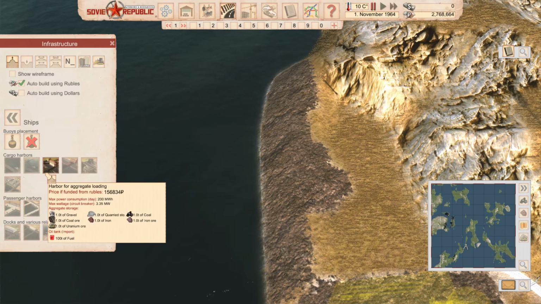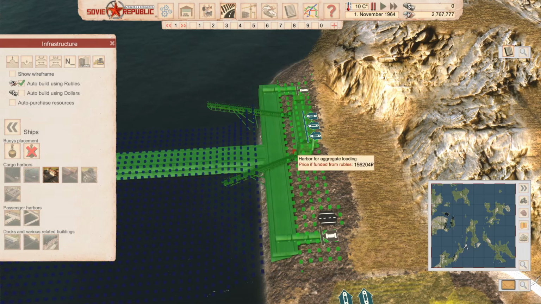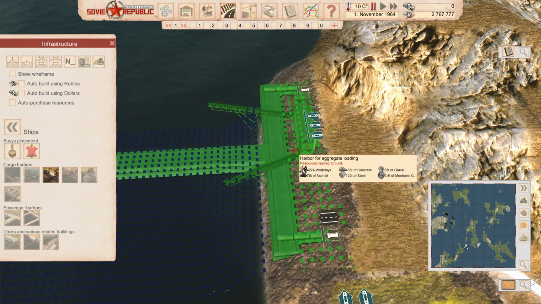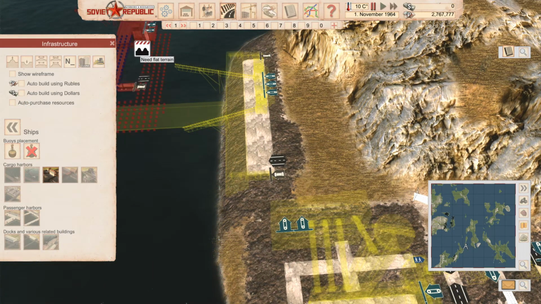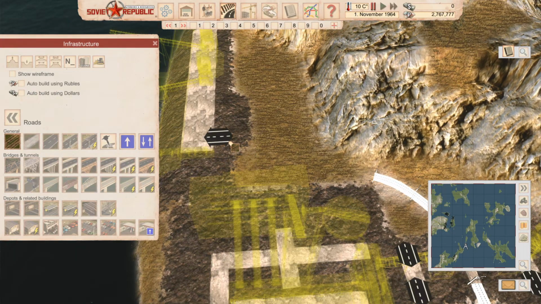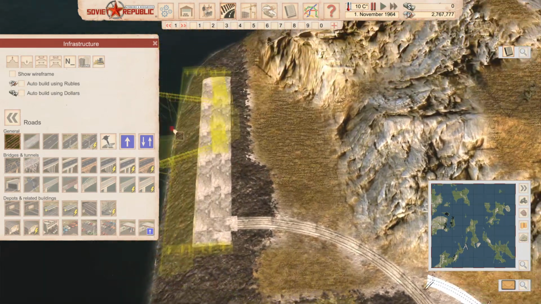I think we may be able to squeeze you on it. I wish we could get a smaller one. Yeah, that's what we want. So let's just get this flattened and then turn off our auto build. And yeah, we did spend a bit of cash there. That is fine. So are we going to be able to... We are going to need a little bit of roadage along here. That is definite. So we're definitely going to want a road into here. We may be able to sneak you through there.